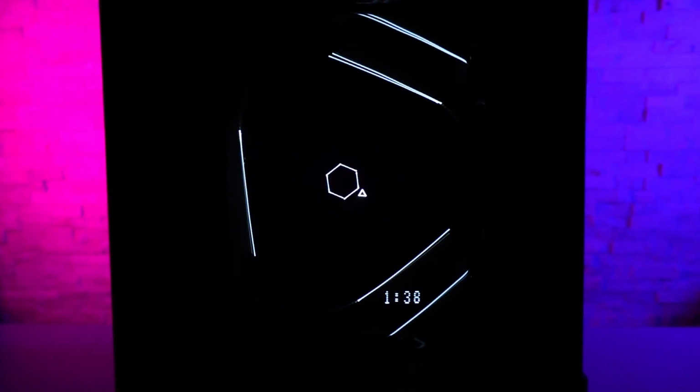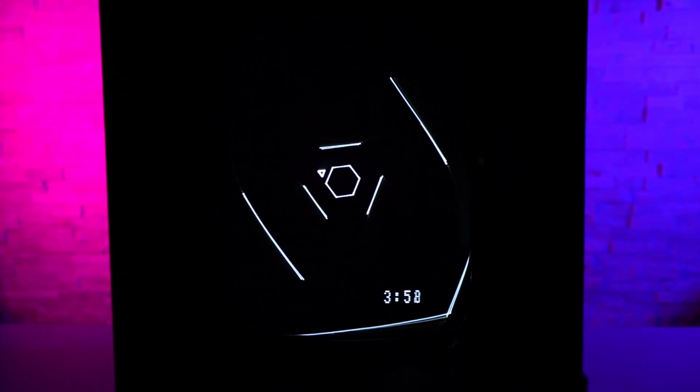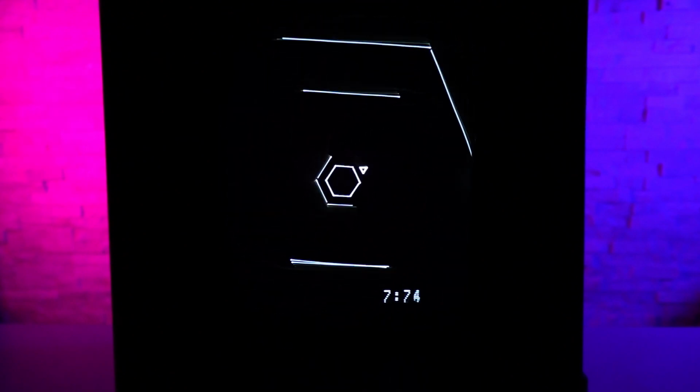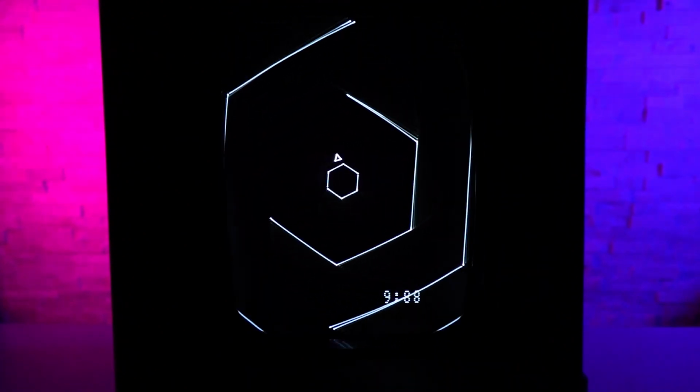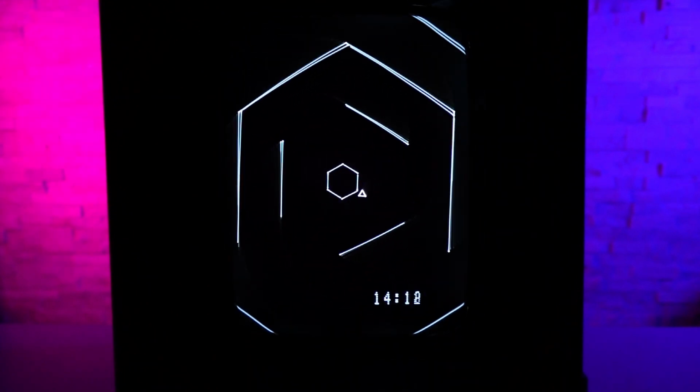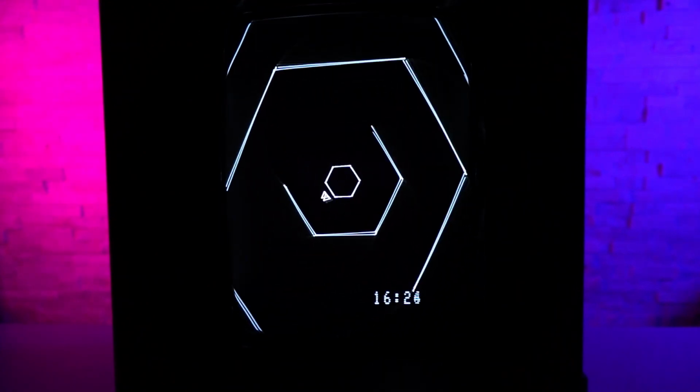Vectrexagon is a port of Terry Cavanagh's Super Hexagon. The goal of the game is very simple. You're a triangle that spins around a hexagon in the middle of the screen as walls close in on you. Spin to avoid them as long as you can. You can control your triangle with either the joystick or the buttons.